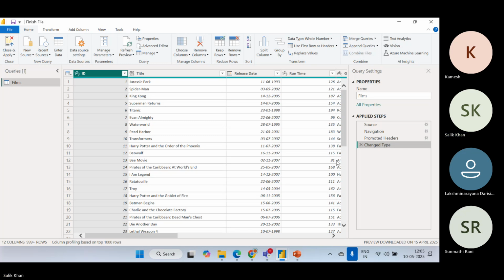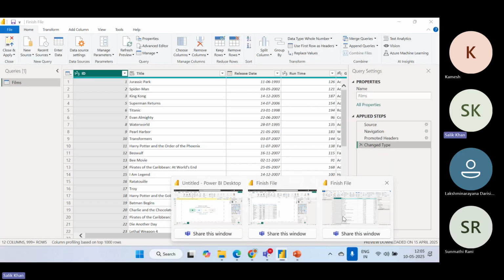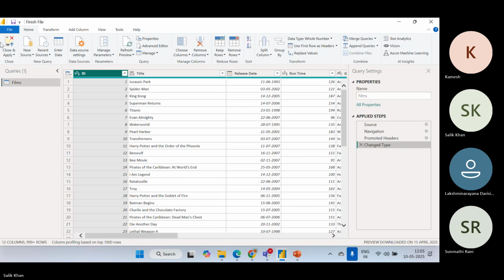Okay. Now let's take a look at the Home tab in Power Query Editor. Here we can see this Home tab. First of all, we have Close & Apply. Clicking Close & Apply finalizes all the transformation steps you have made in Power Query Editor and takes you back to the Power BI Desktop. So using this, you confirm and save the changes you have made in the Power Query Editor.